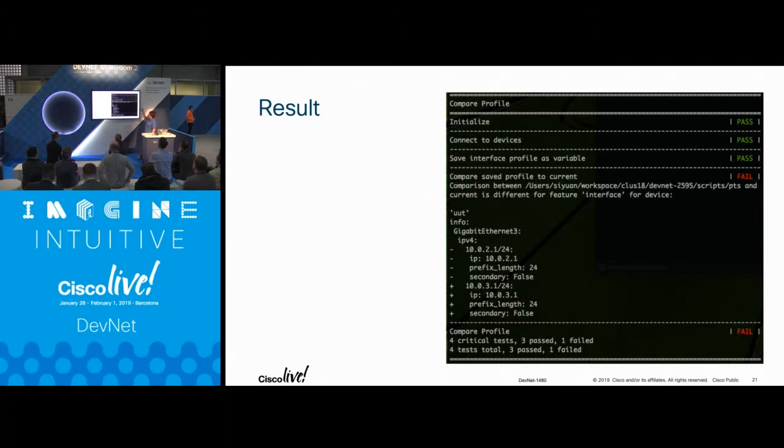Right? But this is a suite you can run. It's no longer a command line. And integrating this into some sort of pipeline, or even as a cron job, now you have a snapshot of your network's operational status on a daily basis, on an hourly basis, or on a 10-minute by 10-minute basis, right?